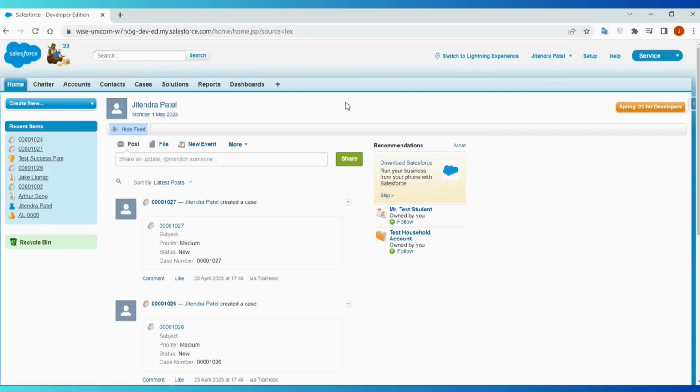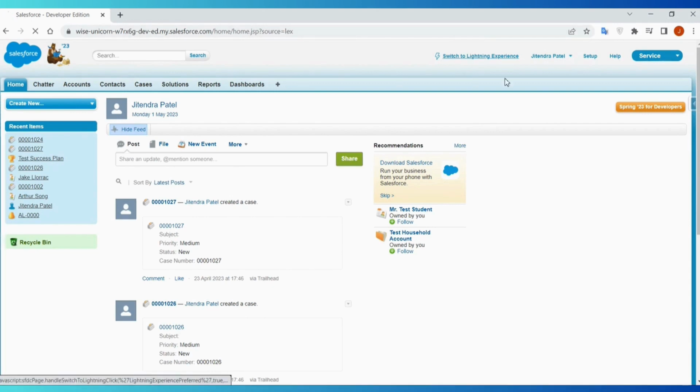So we would like to do that by creating the app and then taking all of the tabs that are available. We create the Lightning pages for them, and then include them in that app. That would, in essence, migrate you from Salesforce Classic to Salesforce Lightning for that particular app. Okay, so let's start doing that.